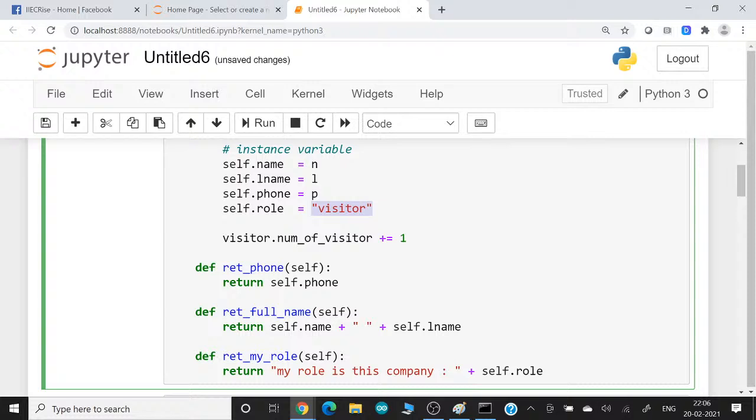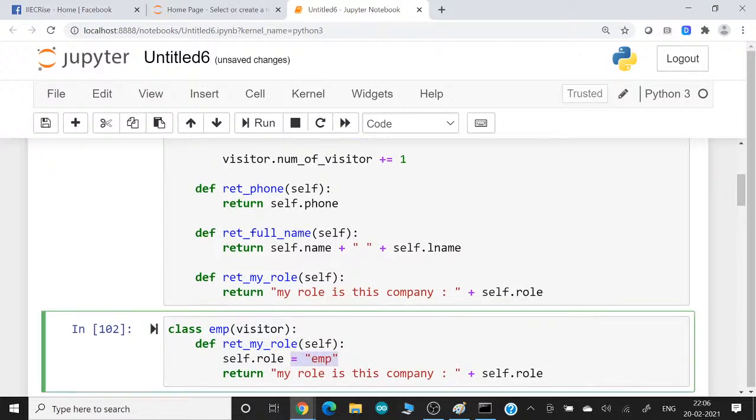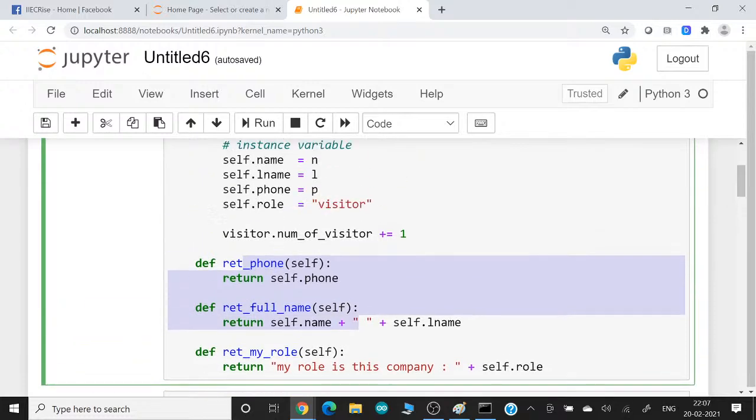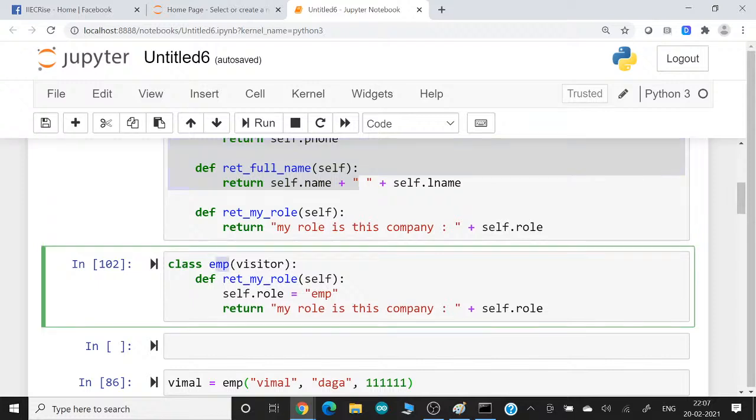So we want to update this method and say, I want my method to update my role to employee in my room, and return my new role called employee. I mean employee or developer or a student, whatever role you have. In this case, you have to create one more class. In this class, you have thousands of functions. Use all the functions, use all the variables, but whatever you want to change for the employee, like variable names or something, you can update here.